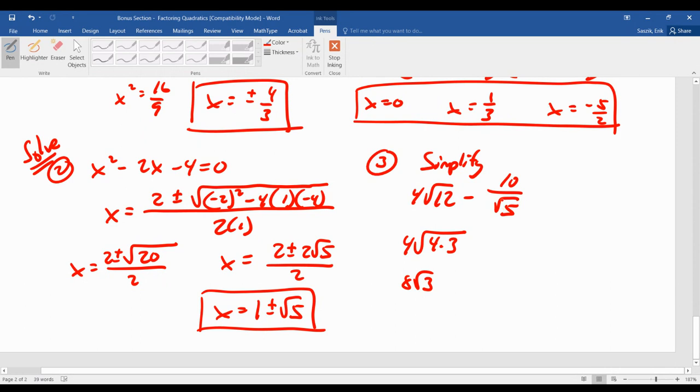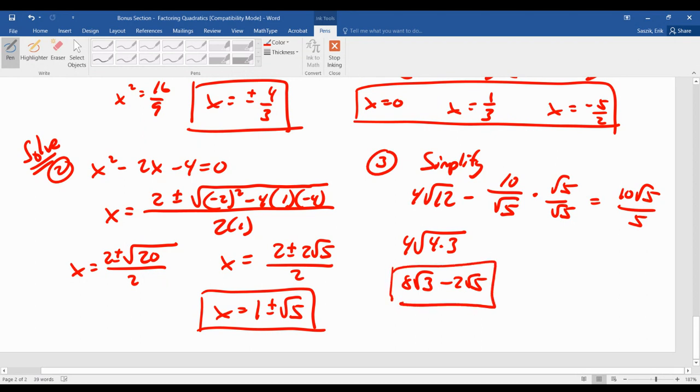Now this, we haven't talked about yet. This has to be rationalized: 10 over root 5. You can't leave a square root in the denominator. So we multiply by root 5 over root 5, which gives you 10 root 5 over root 5 times root 5. The whole purpose of doing this: you always multiply by the root over itself. Remember, that's multiplying by 1. We're not changing the value, we're just changing how it looks. The reason we're doing that is a root times itself cancels the root out. Root 5 times root 5 is plain 5. Now 10 over 5 is 2, and we still have this root 5.